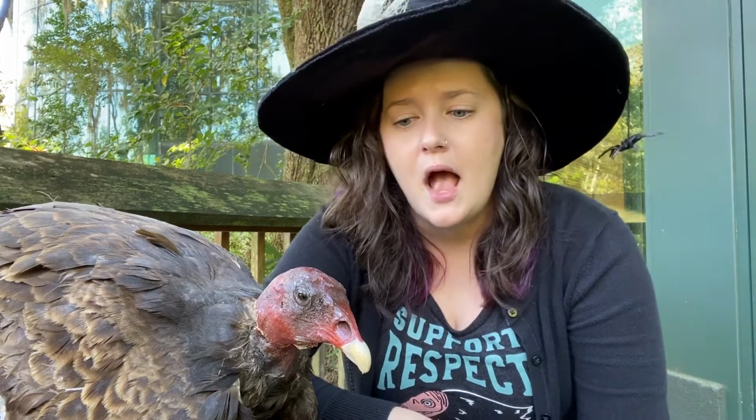This guy also has perforate nostrils, which means you can actually see all the way through his nose hole. He does not have a septum like we do in the middle. That's pretty cool as well. Now, something interesting is their stomach acid, friends. While they're eating, getting kind of gross, they actually have stomach acid that is 100 times more concentrated than human stomach acid.